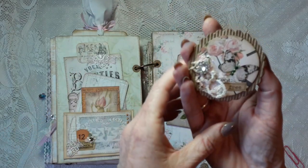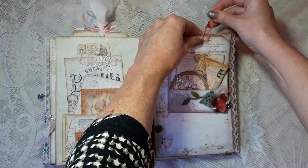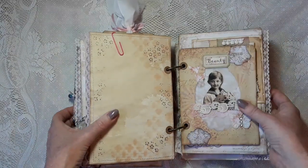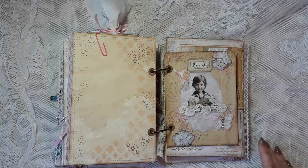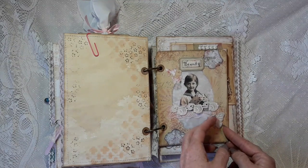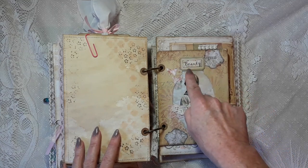There's a beautiful clock from the Rose Bundle that I really like, and when you open it you have writing space as well. I call it a pocket tag. I added pink laces on the sides with a pink paper clip. Here is tea-dyed copy paper with stenciling and stamping — I really love the effect of tea-dyeing. There's also an altered envelope where I cut out a frame with a die and added a cute little boy image. I stenciled on it, added laces and appliques, a butterfly made from paper with a second vellum layer. And here is a word from G. Kerr on top of a grungy label from Nikki Ettingen.